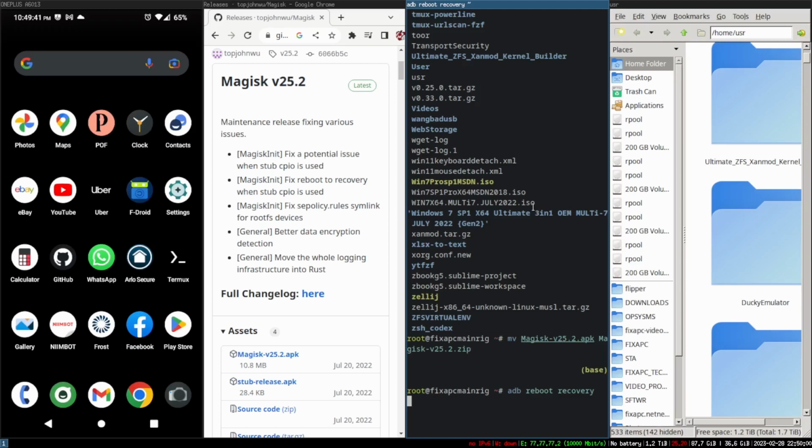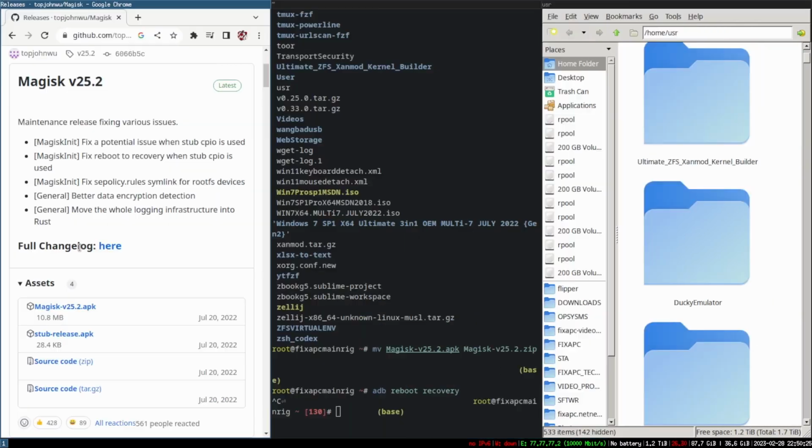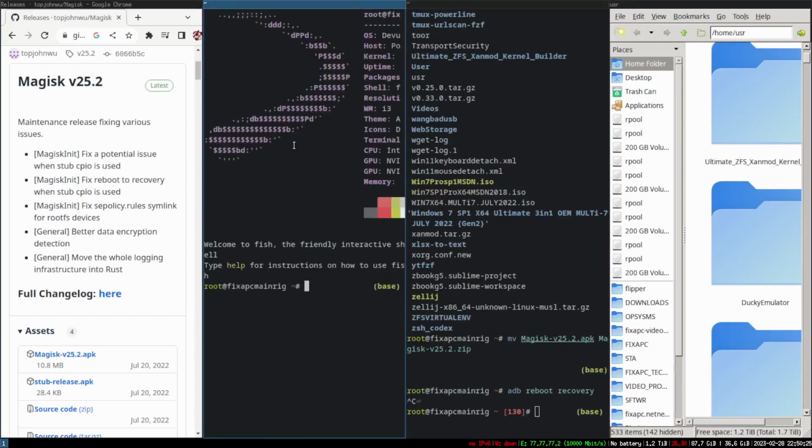Now, let's see here. Right now, y'all can't see the screen, right? So let's see if I can get scrcpy up, because the screen you're looking at for the phone on the left is old. It froze because we booted into ADB. We rebooted into recovery using the adb reboot command. So let me go ahead and see here.